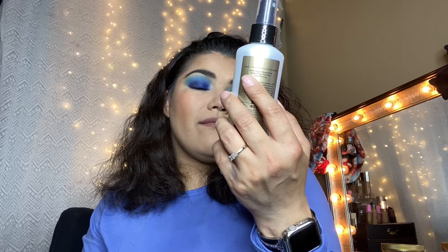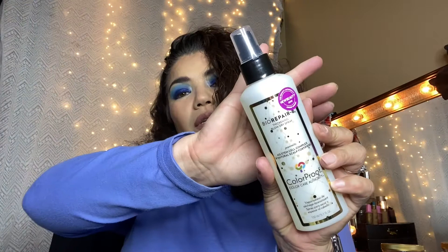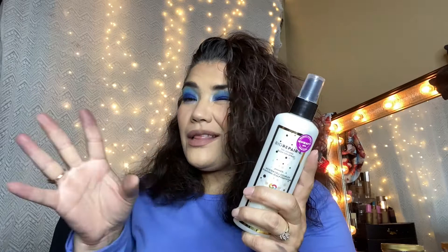This one is Bio Repair 8 Thickening Blow Dry Spray — it features AG stem cell complex and eight natural scalp fortifiers, and it's color-proof. Let's open this up; I do want to smell it. It smells good, but it also smells like a salon — like when somebody's getting their hair dyed or permed. My sniffer is a little on the wacky side, so maybe it doesn't actually smell like that.